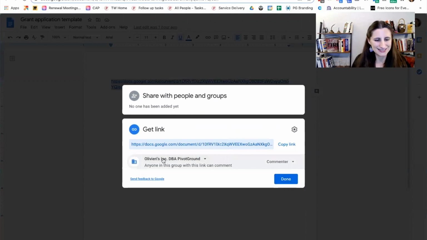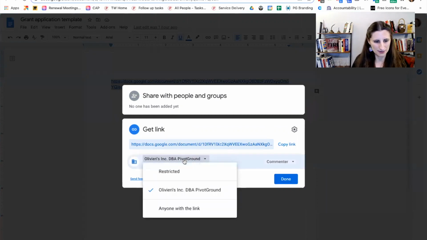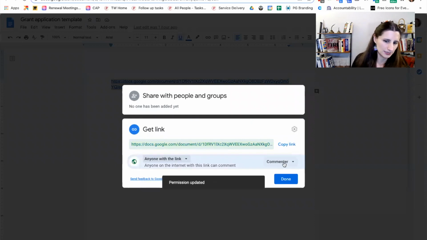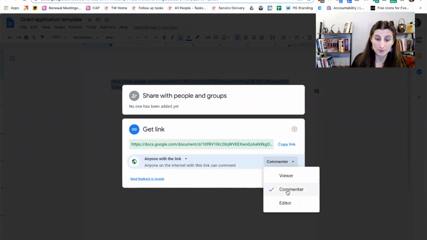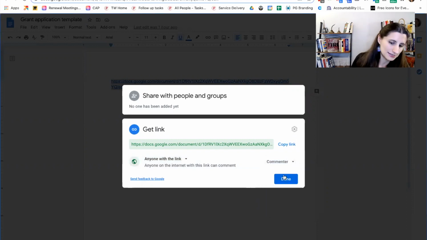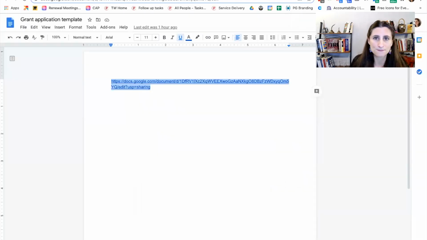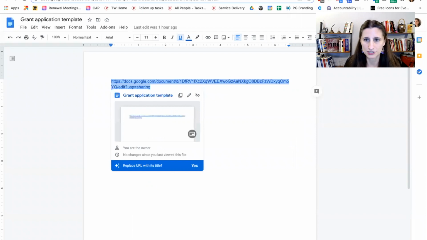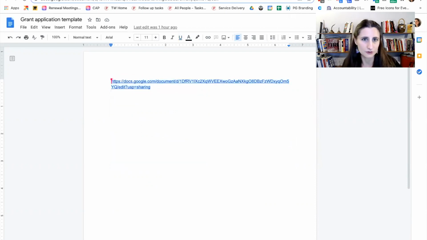So you don't need access because I'm going to change the permission. What I'm going to do, because I want to make anybody with the link have the ability to be a commenter, right? I could make you all editors, but I want to make you commenters. That's going to help you, help me, but it's not going to give you full edit permission. Okay, now you should all be coming in. See, on my screen up here, you are popping in. I can see you. Great.